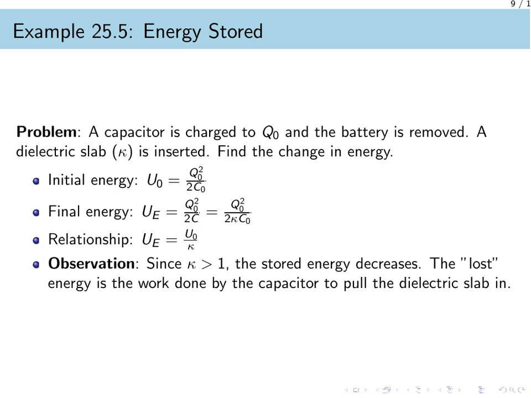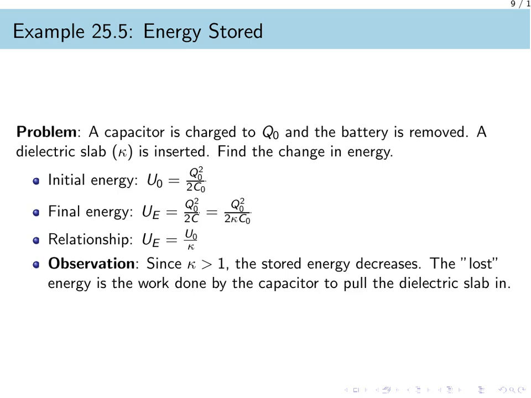Let us look closely at an example calculation regarding the energy stored in a capacitor. Suppose a capacitor is fully charged to an initial charge Q0, and then the charging battery is completely removed. A dielectric slab is subsequently inserted into the device. We need to mathematically find the change in stored energy.